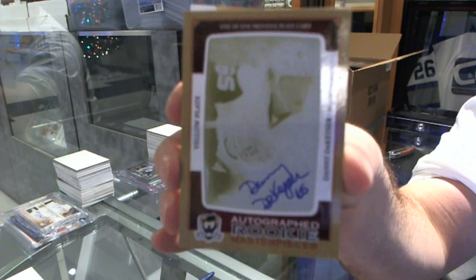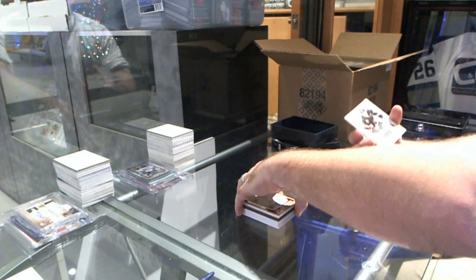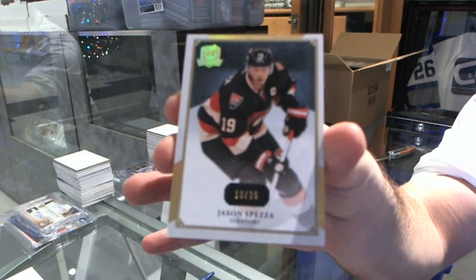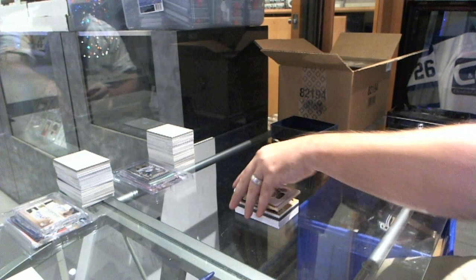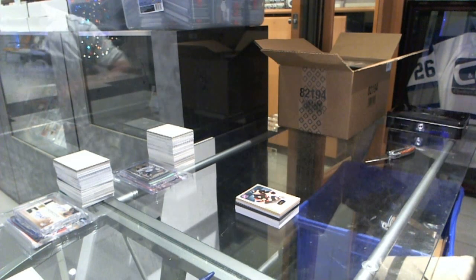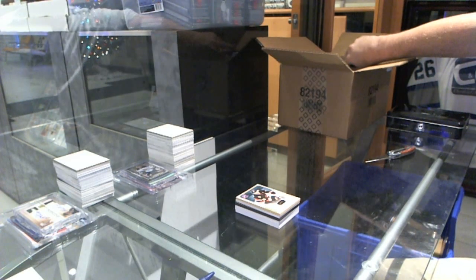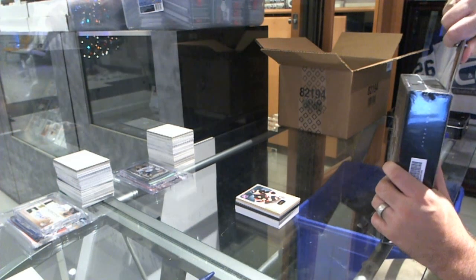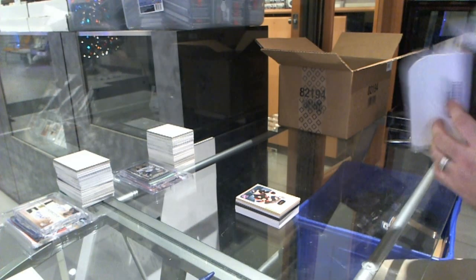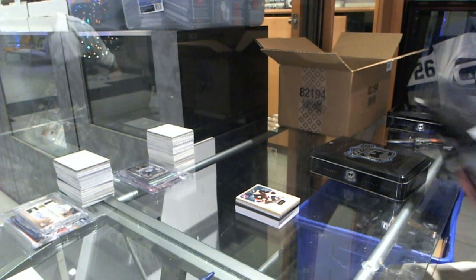See, bro, that's why I love your attitude. You take a lot of teams, you sometimes don't do well, but you sometimes do, but you're happy when you just get some hits. Number 25 for the Ottawa Senators, gold base, Jason Spezza. It's always refreshing, because trust me, the amount of people that we deal with that get shut out, and all we do is hear about how horrible it is. If I could control that, I would give every single person something. If I had it my way, I would give everyone a case hit and cup. Wouldn't that be fun? 30 case hits, everyone gets one of them. Take your team, have fun.